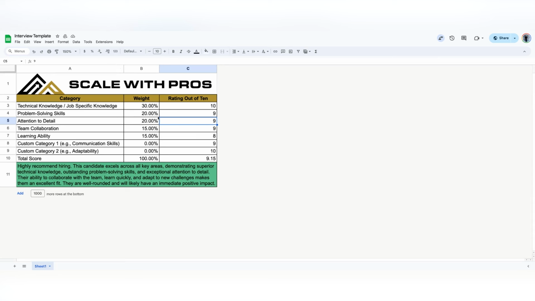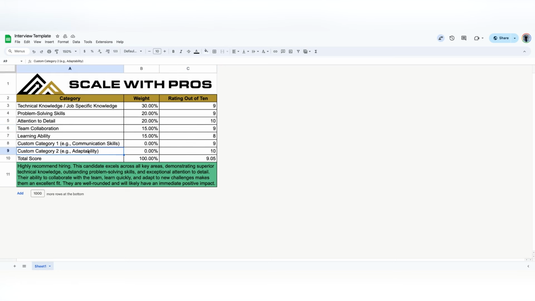And so for this role, for the executive assistant, and again, you can get these resources in the description below, we have a weighted system here, and then you're giving them ratings. So let's say I interview a candidate and I'm like, okay, they're a 9 out of 10 there. Their problem solving skills, feel good about attention to detail. Oh my gosh, they were so detail oriented during the interview process. They explained things in detail. Let's say their team collaboration, they gave me specific examples around that. So you're rating them well. So you're going through and rating.